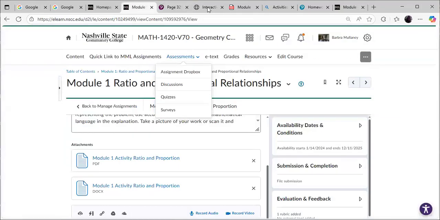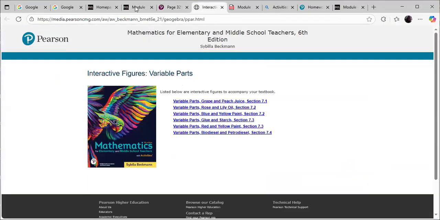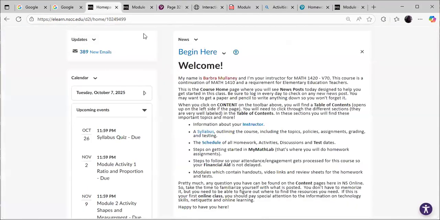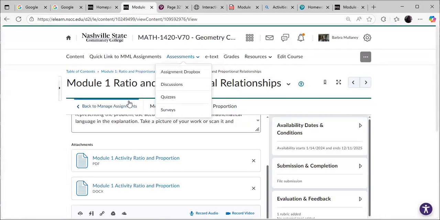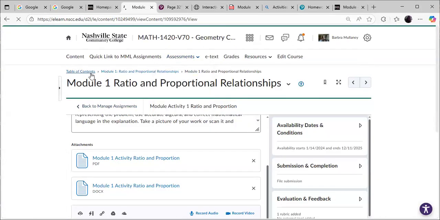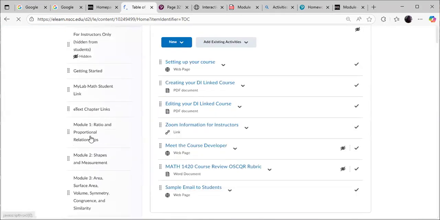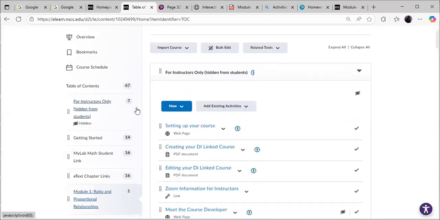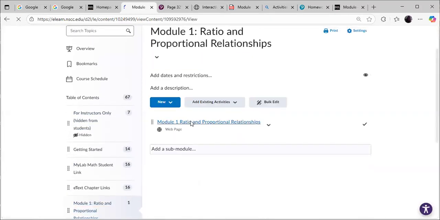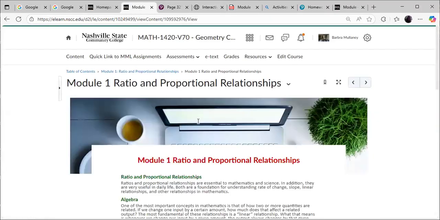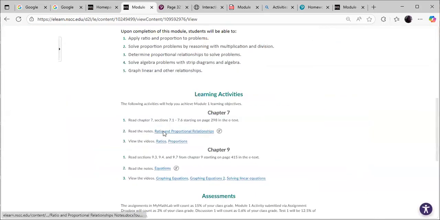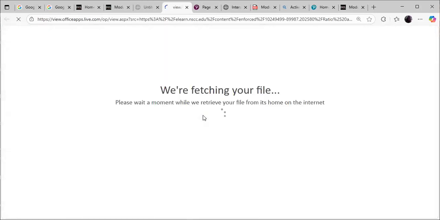Another thing you can do to help you learn the material is go to the table of contents, and under each module you'll have the handouts. So for module 1, we go into the document and just click on the handouts.